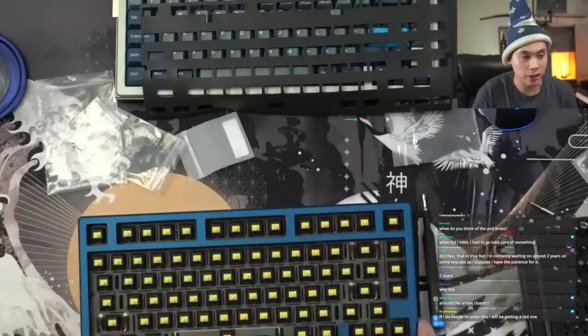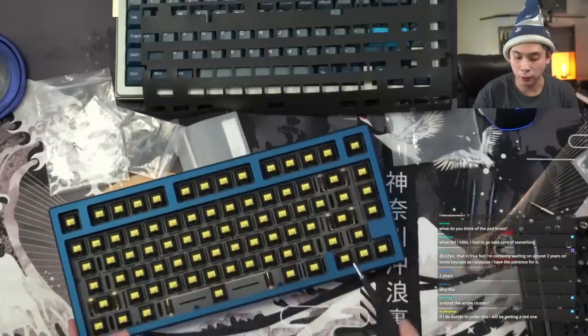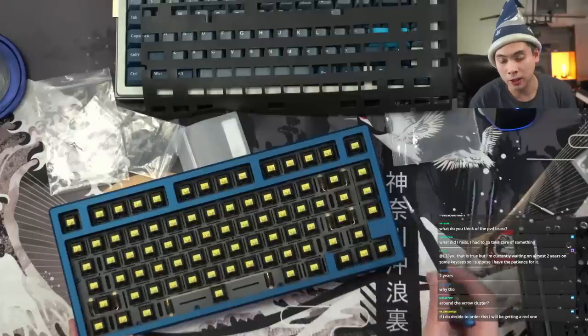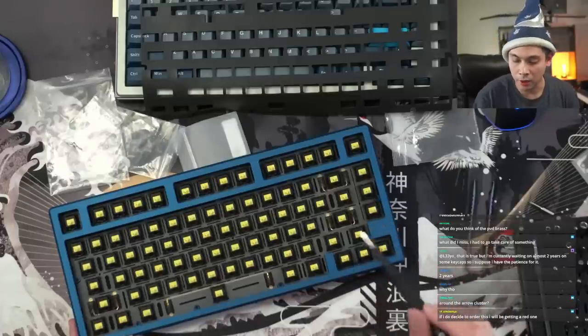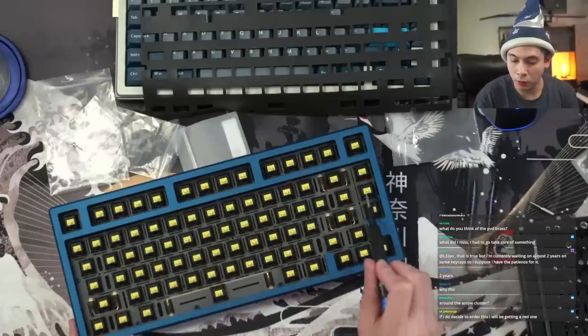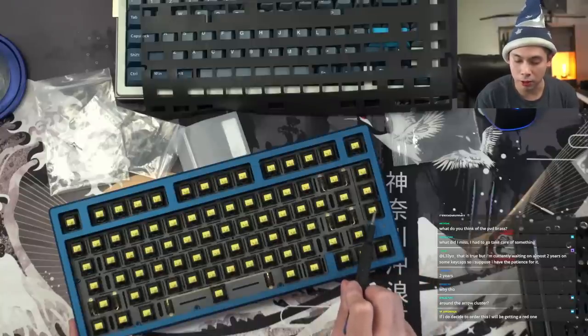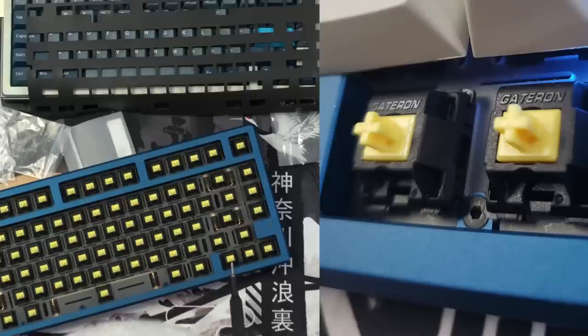Around the arrow cluster? Yes. There. These four positions, 1, 2, 3, 4, they're not fully seated in, because one side, the bottom right, is rested on the screw, top right is rested on the screw, bottom right, bottom left.